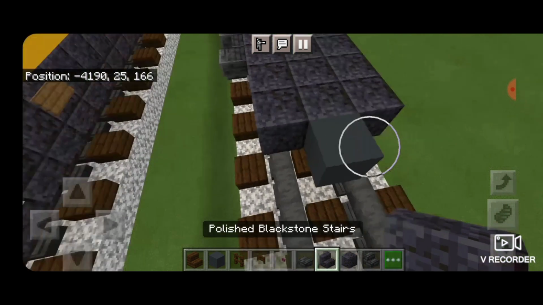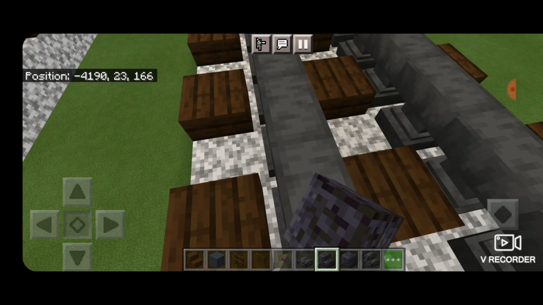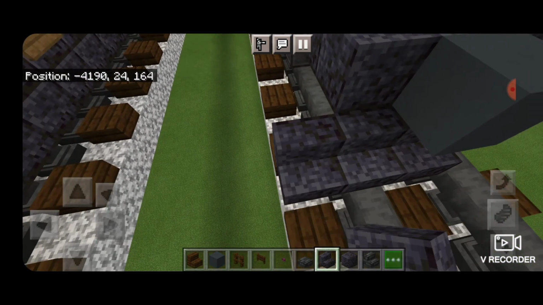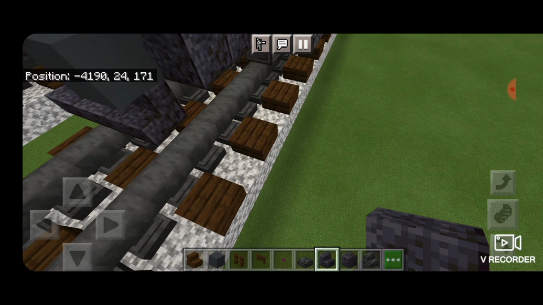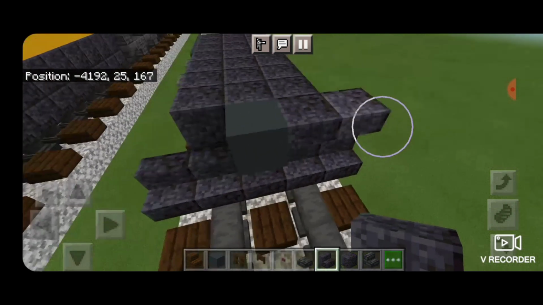Then we're going to come underneath that here, and we need to get 5 polished blackstone stairs right side up facing this way, coming across to each side of the rail. Then above that, 2 upside down stairs on either side.